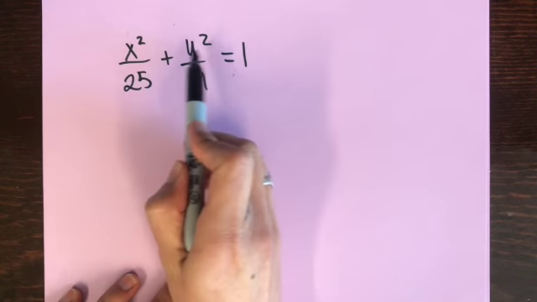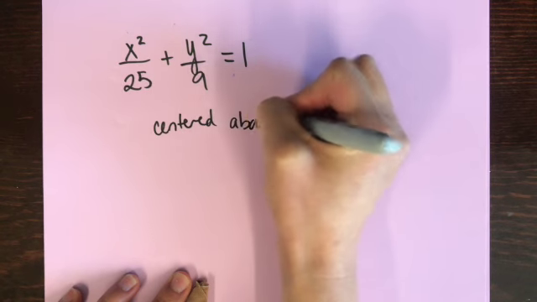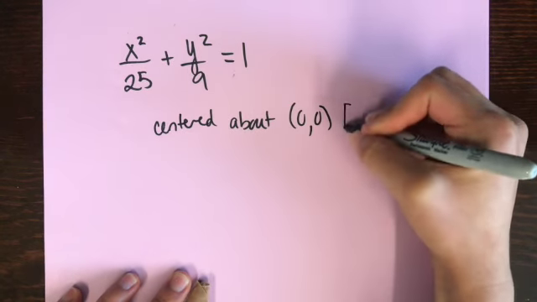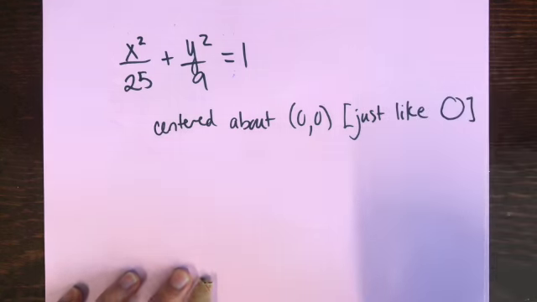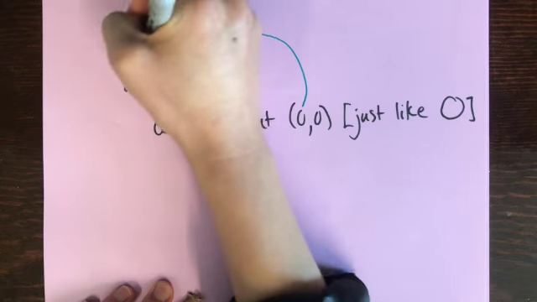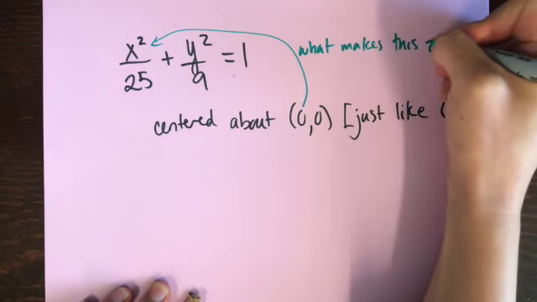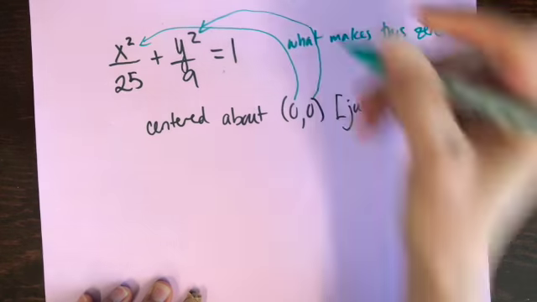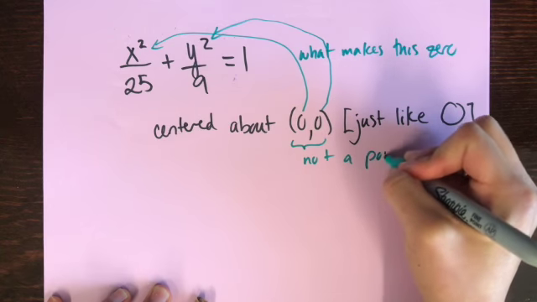So I have x squared over 25 plus y squared over 9 is equal to 1. This looks a lot like a circle, but one axis is going to be a little more stretched than the other. But it is going to have a center just like a circle, where this center will be 0, 0, because there's no x minus h, y minus k, right? I just have x squared and y squared, so the center is 0, 0. So think of what would make that x squared term 0 and what would make the y squared term 0. In this case, 0, 0, right?